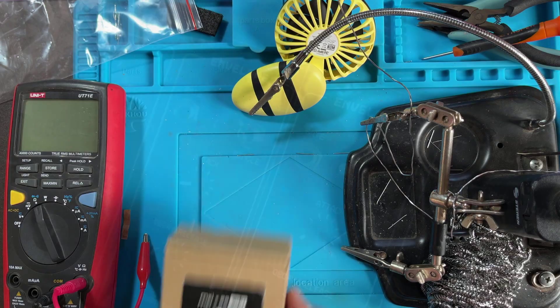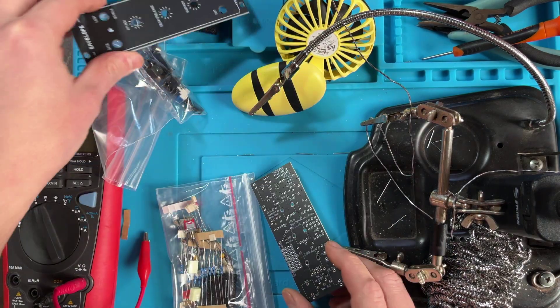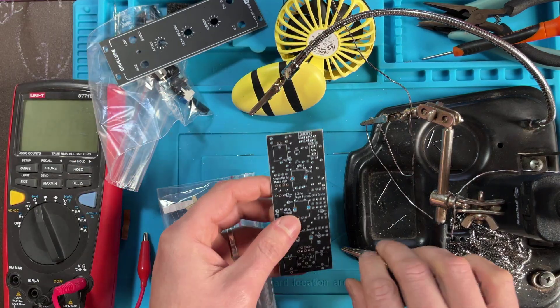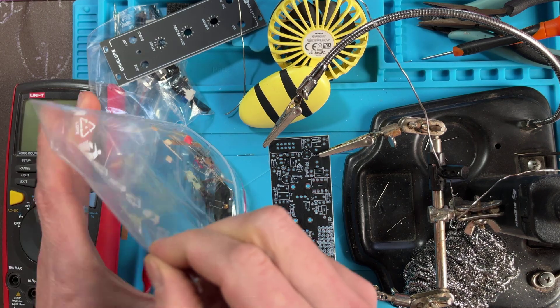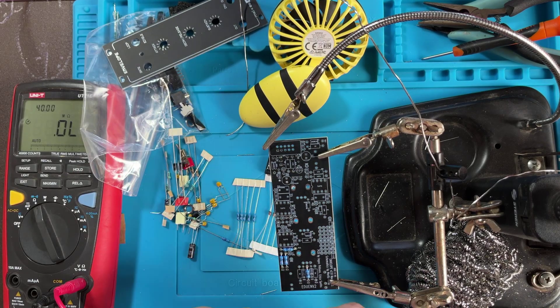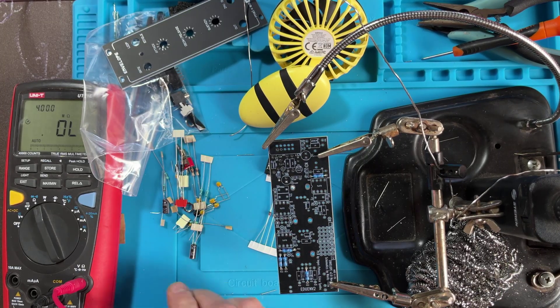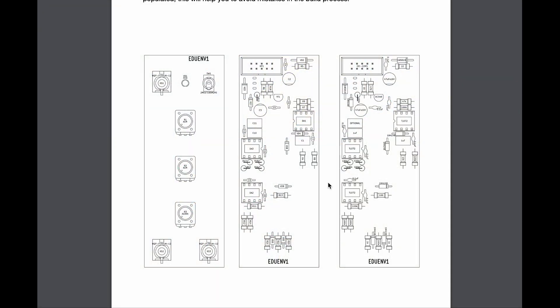So let's build it. The kit comes with all of the hardware and electronic components needed, as well as the panel and PCB, the mounting screws and power cable. I like to start by organizing the parts in my work area. Then I start installing components in order of height to make things easier, so starting with the flat mounted resistors. I measure each strip and follow the image in the build guide to place them where they go.